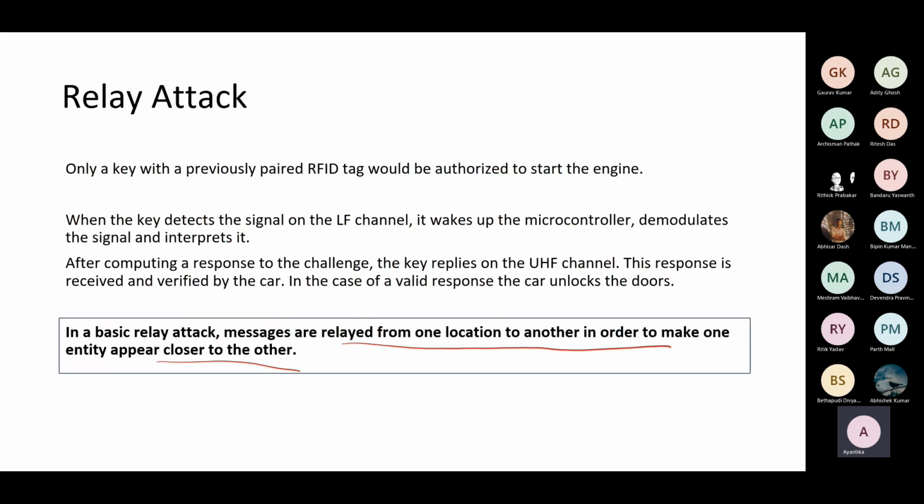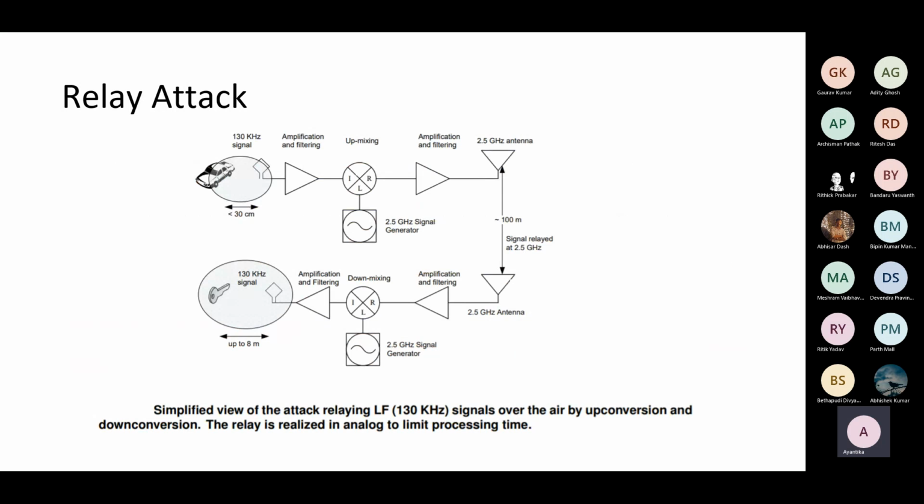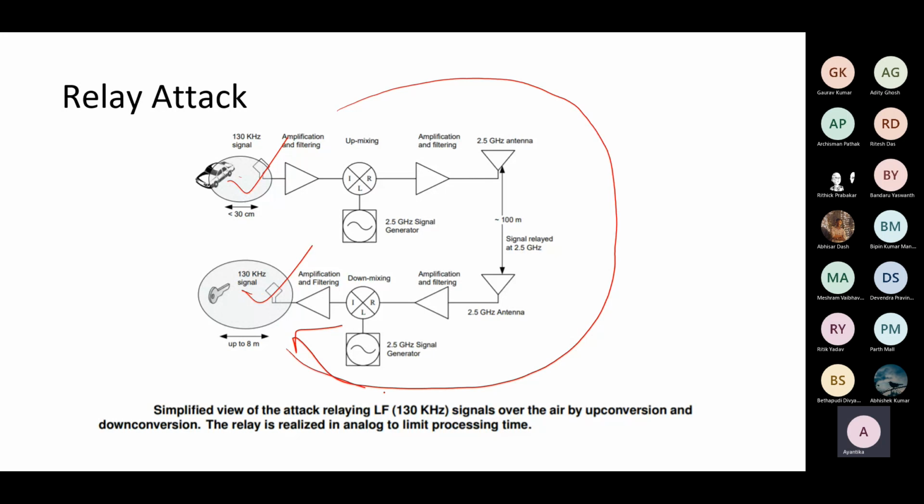But what is the attack plan? When some adversary is pressing the knob on the door to open it, he does not have the key. What is going on is some signal manipulation. Your key is here, your car is here, but the signal is getting amplified. Some amplifier is amplifying that signal, and your key, even if you are far away, receives that signal. Then the amplified response comes back to the car door handle, and that way the car opens.